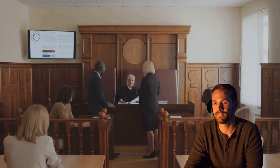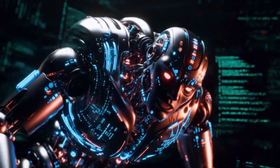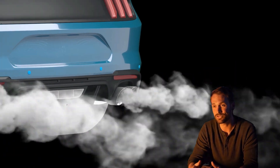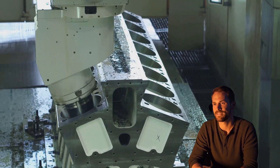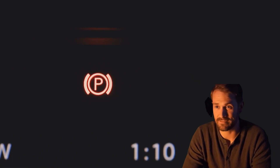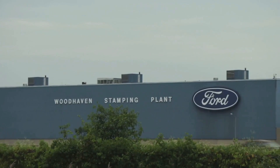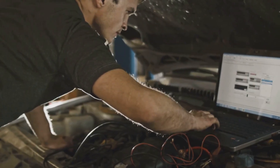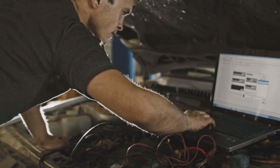Removing a DPF on a truck meant for the U.S. market is illegal under federal law as it results in noncompliance with emission standards. While removing the DPF can increase power and improve engine airflow, it also carries risks such as increased pollution, potential engine damage, and possible failure to meet emissions requirements. Modern diesel engines are designed to work with these systems, and removing them can trigger error codes or lead to limp mode without proper tuning. In 2019, Ford faced a criminal investigation regarding allegations of using defeat devices to cheat on emissions tests, although Ford denied using such devices. This investigation focused on software manipulation rather than factory configuration for export or military use, notes the Guardian.